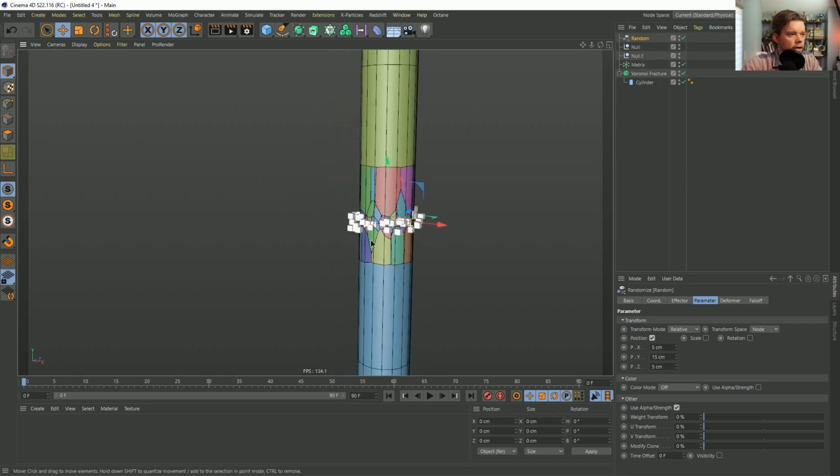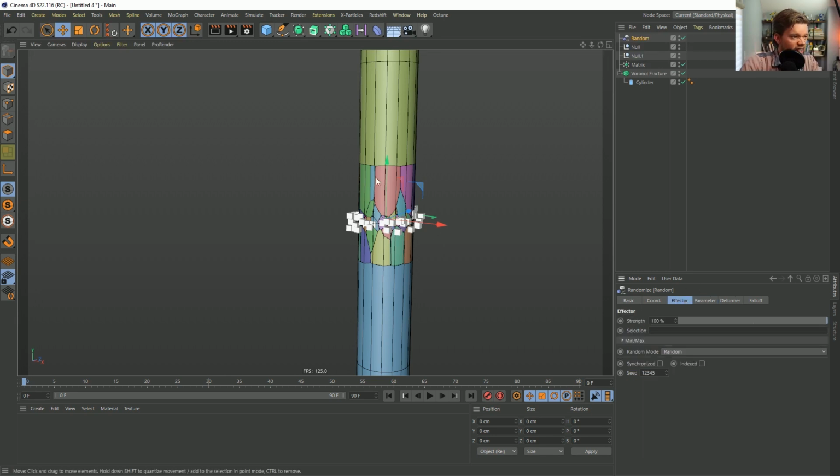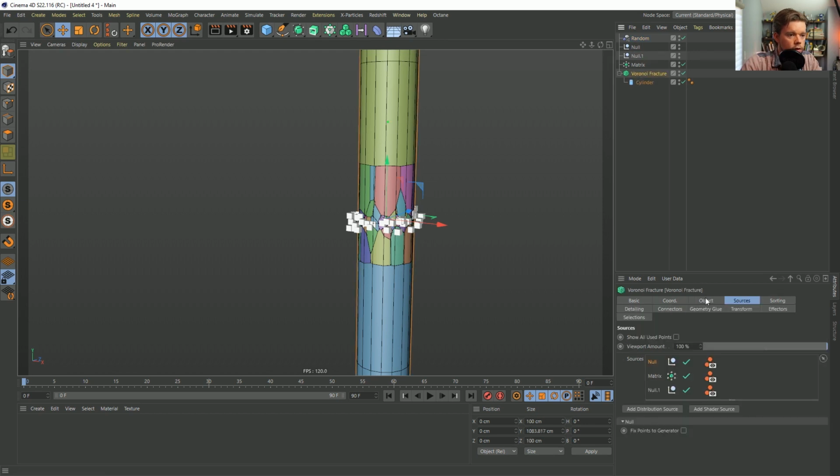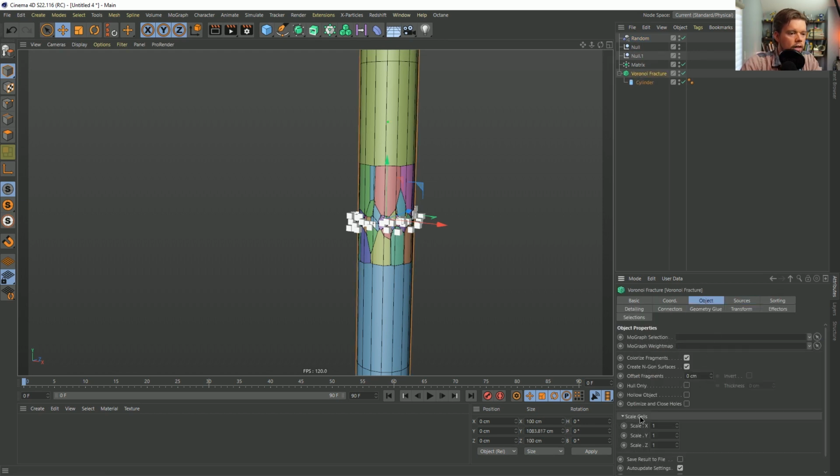Now, that's giving us a bunch of nice breaks there, and they're going to somewhat randomly make their way up to this top section. Having said that, the real way of getting the vertical splinters, since the entire tree has a very up and down orientation, is a cool parameter in the fracture, scale cells. We can tell it to be a lot more Y-oriented.